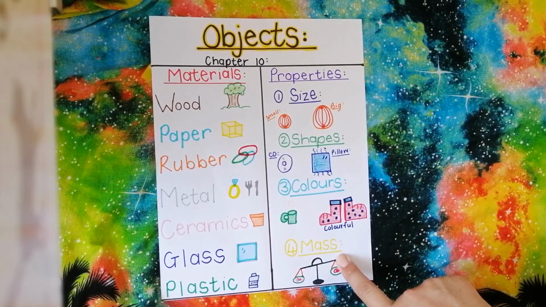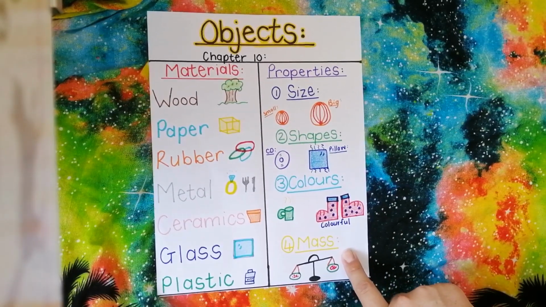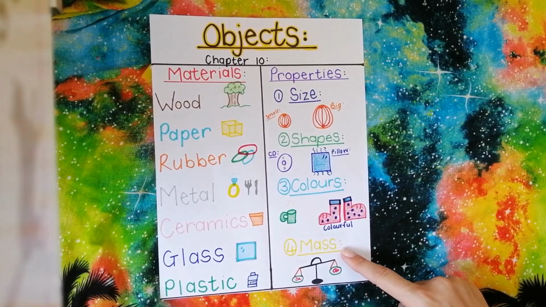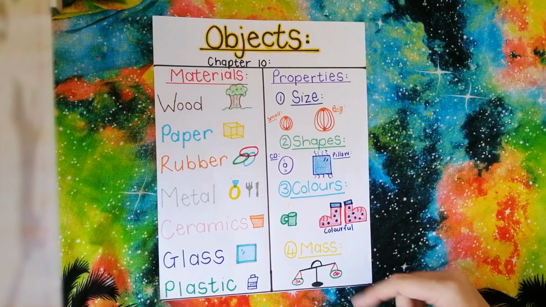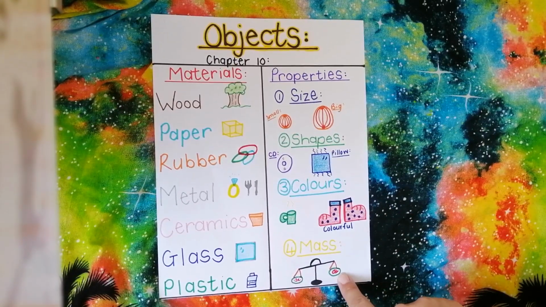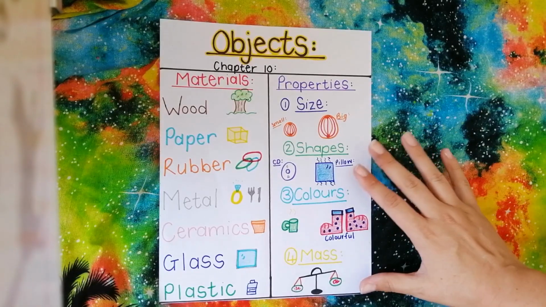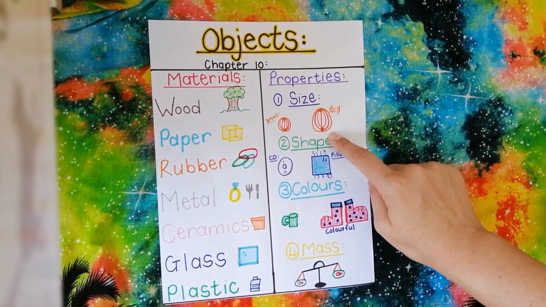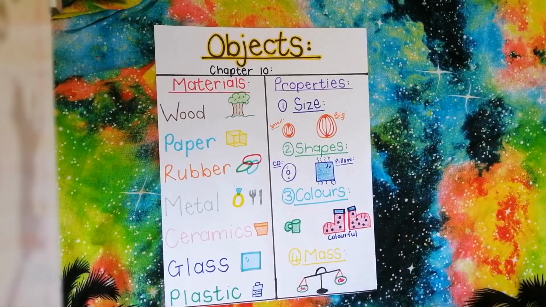And here there's one more. Sorry, I didn't see this one. The yellow one slipped past. So the fourth property is mass. They all have different masses. Look, one object is heavier than another object. So the 4 types of properties are size, shape, color, and mass.